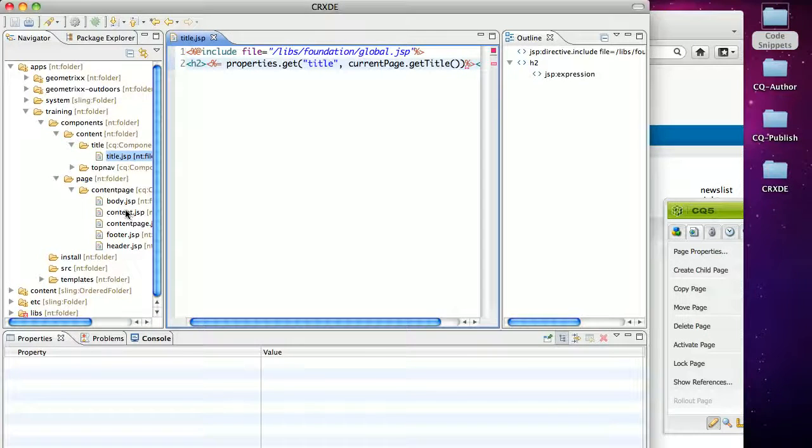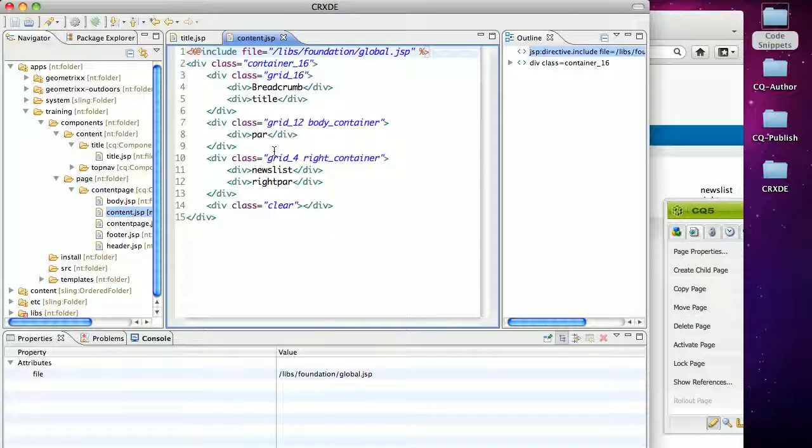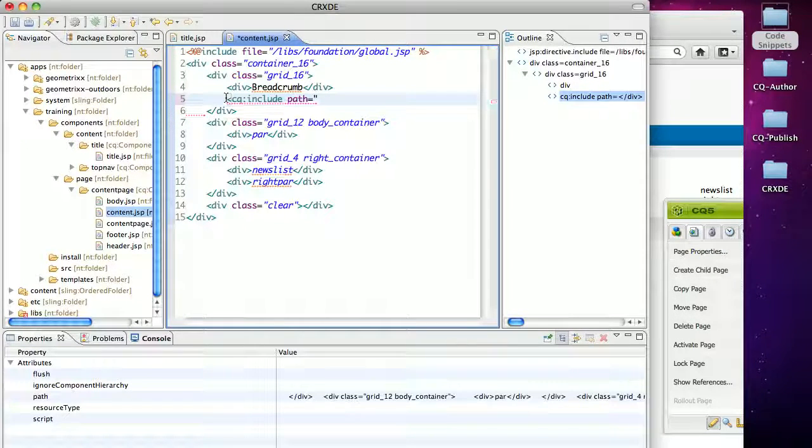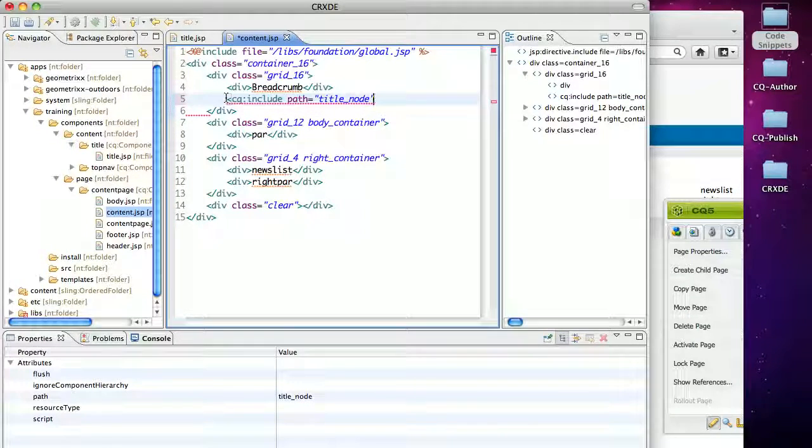And then what I'll do is I'll go back to my content.jsp, and here's the div that we have. This is our placeholder for the actual title component. So now I'm just going to do a CQ include, and in the CQ include, I'm going to include the code that I just wrote. Path, this is the path in the repository, so this is going to create this inside of the repository. Let's call it title_node, so we know where it's created, because remember, everything is content in CQ.